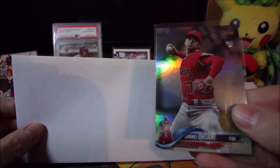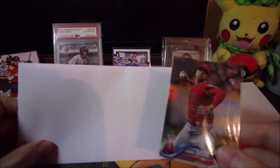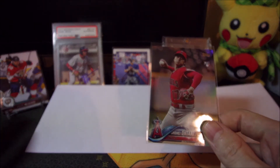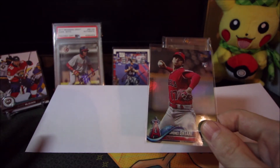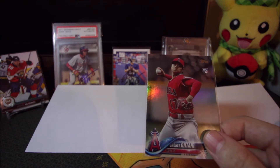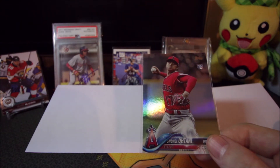Say we want Shohei Ohtani — great baseball player. I don't want to pay $15,000 for his autograph. For basically all of these, you have to assume you are never going to get it back. So do not send something valuable. Some people might have a better chance if it's a person that a lot of others get back. But luckily if it's just a dollar card or whatever, it's not the end of the world. Don't use anything expensive — you could try it, but don't be mad when you don't get it back.